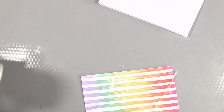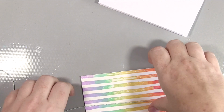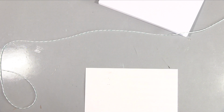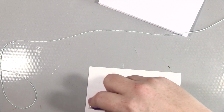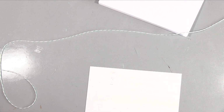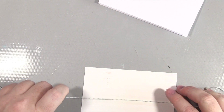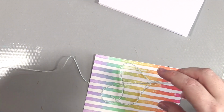Before we pop this on the front, I'm going to put some twine around here just to, well, just add a bit of interest really. So I want to put a line of tape down the back here just to center it, keep it stuck where I want it to be. I'm doing it quite wide because I'm not entirely sure where the center is until I put it on. We'll know more when we turn it over. That looks about good.